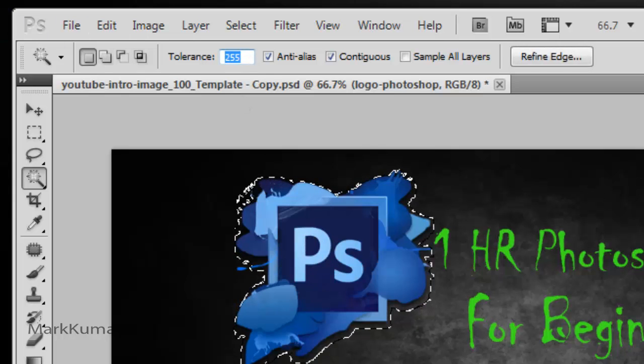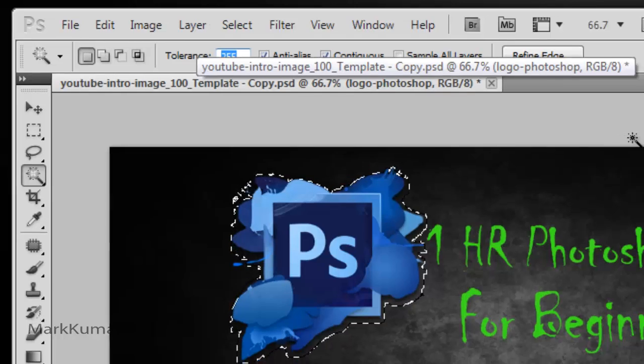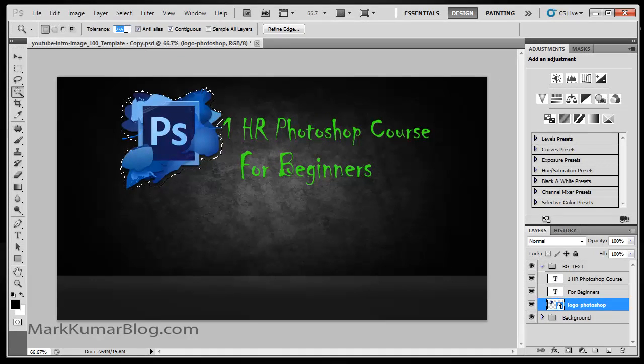So if you want to select something with the magic wand tool, what I would recommend is for you to have this tolerance level be as low as possible, and obviously play around with it. Sometimes low is not good enough, and other times it might work. If I were using that tool, I would go anywhere from like 10 to 35. So I'm just going to leave it at 30. So it's selected here, and it only selects that area where we click it.